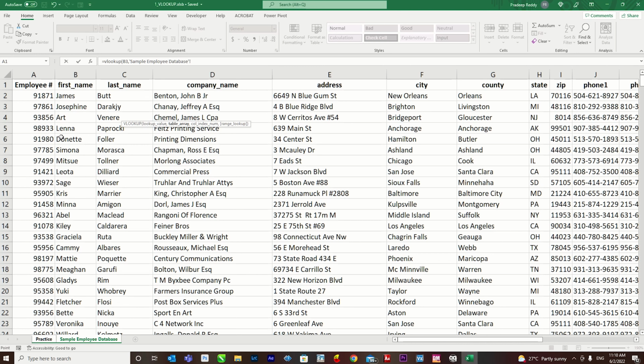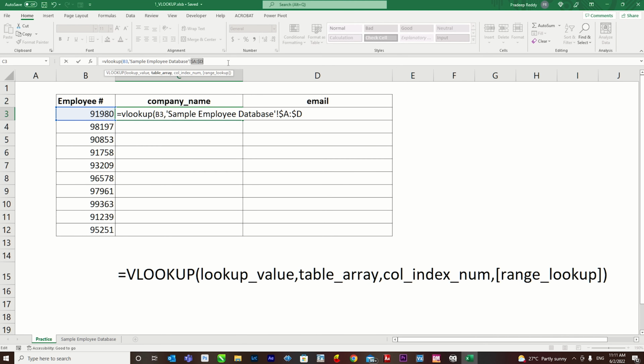In this case, we are looking based on the employee number, so employee number is in the first column. Our table array must start from column A, and it goes till the end of the table, or we can stop at the column which we are looking for. In this case, we are looking for company name, so I will stop my selection here. Let me freeze this by pressing F4. That means we are locking the range, the entire table between column A and column D. We are locking the cell.